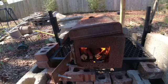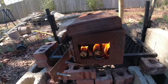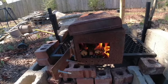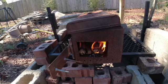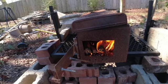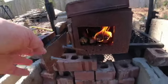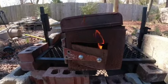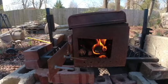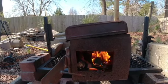The old stove definitely needs some work, but I just wanted to light it up. I didn't put the old chimney or anything in there. I think we could probably do a little work and see whether I can get her back running again. This is one very old piece of equipment here. It'll still boil a couple coffees. A lot of the pieces have come off — used to have some handles and all that stuff — but it's kind of neat to see the old thing running again.